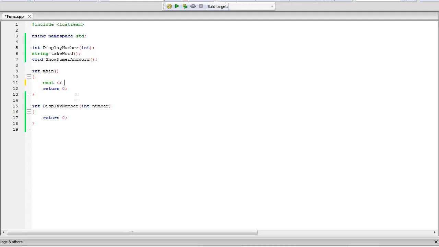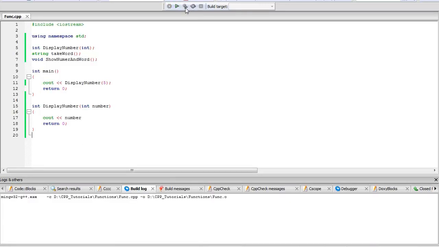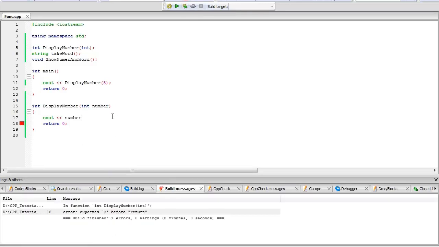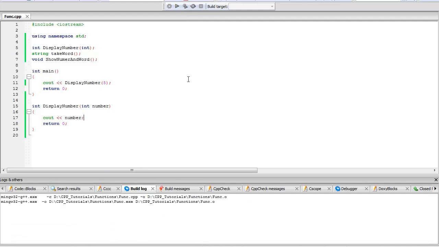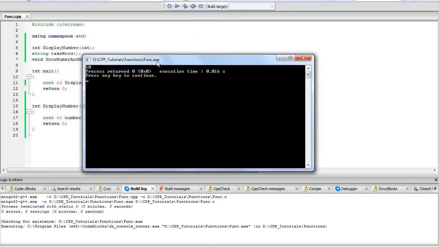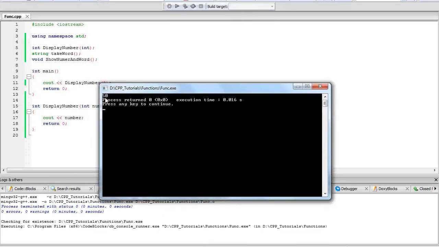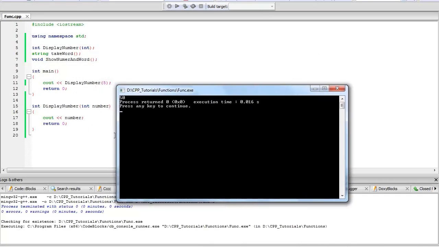So, if we do cout display number and then 5, since 5 is an integer, we can display 5. And if we type cout number, which is the number we receive, and we try to compile this and run, click the button over there, and I missed the semicolon, great, thank you, and I compile this, and as you can see, 5, 0, because it's doing cout.